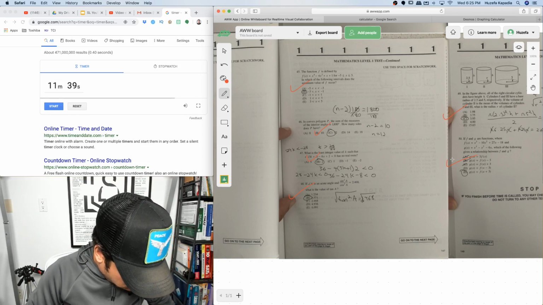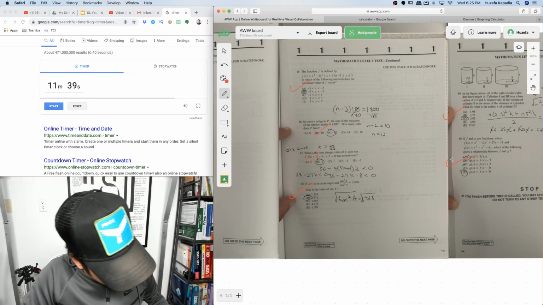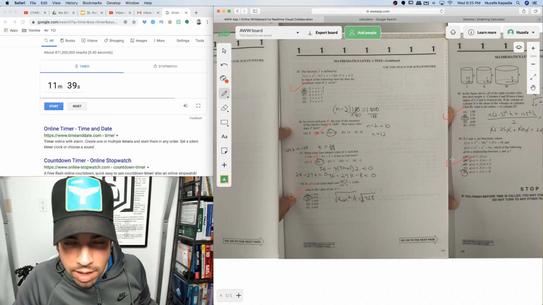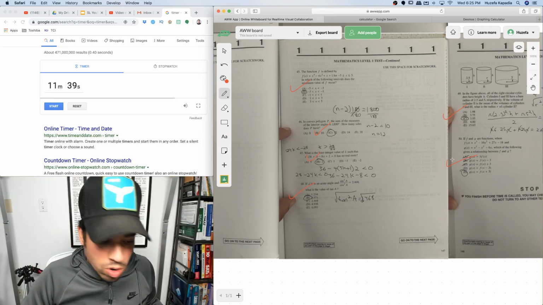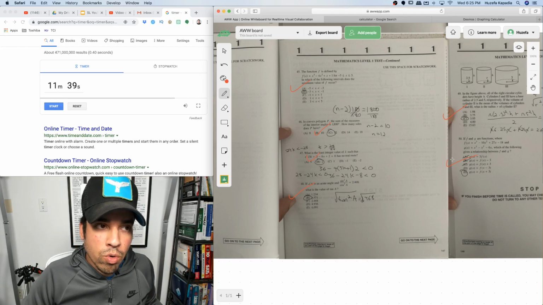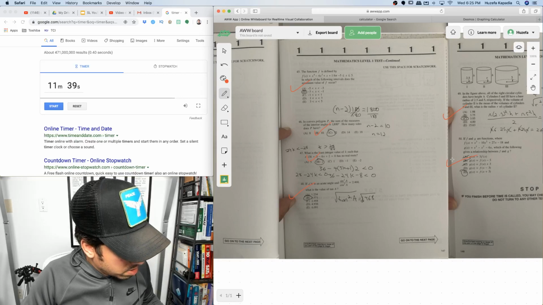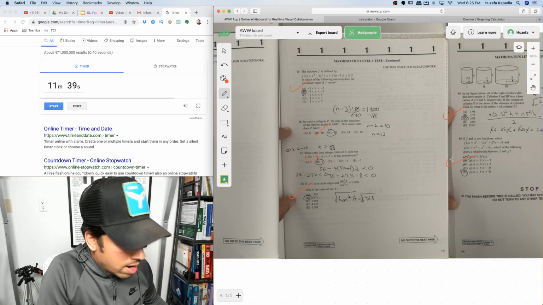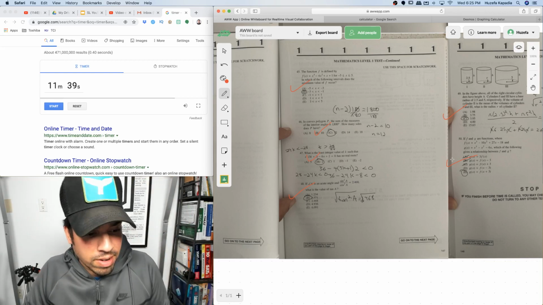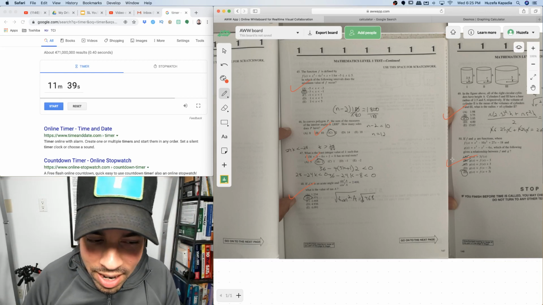Ooh, 1 wrong. What is that on the curve? I think it still would be an 800. No, I think... I don't know. It says 1 wrong for a 49. It's still an 800, but you lose a quarter of a point. So technically, I'd be at 48.75. I don't know if they'd round up or not. But see, this is a tight curve. This test is so difficult to get an 800 on, you know?